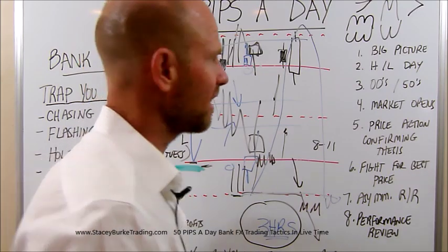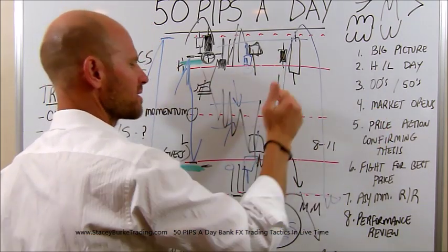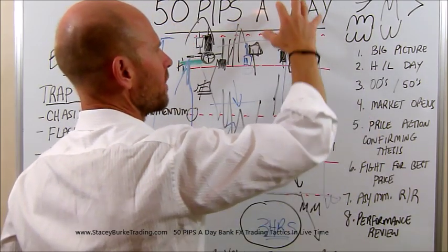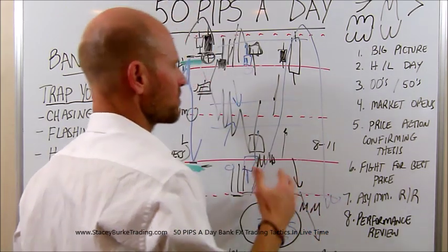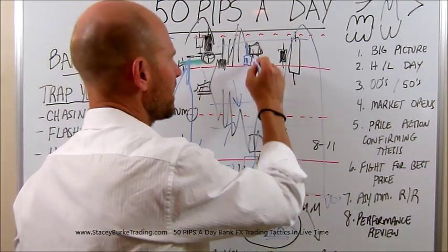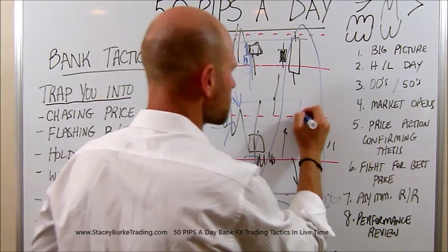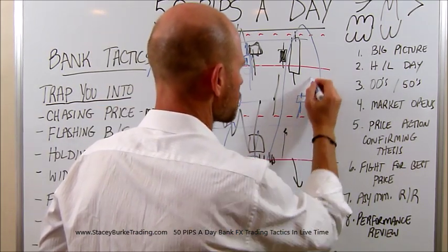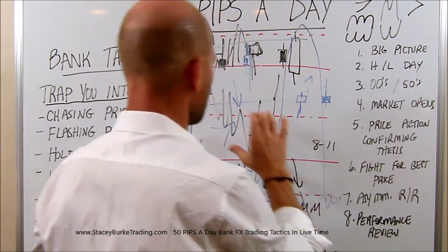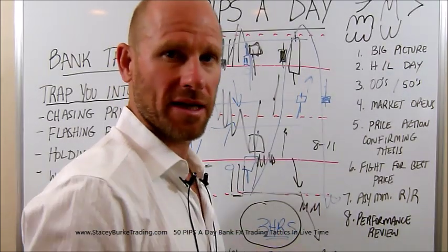Market opens — is it a stop hunt? Are we inside the box? Are we inside the 100-pip box targeting one of the extremes for a stop hunt? Or are we outside the box already, positioned for either a continuation or a reversal back inside a range? We want to see tails — tails on the bottom, tails on the top. We want to see engulfments. We want to see little bars at numbers in the direction we're trading, whether that's a bear candle or a bear hammer, usually at numbers with engulfment patterns, indicating the market is accepting price and going to move to the next side of that double-zero box.